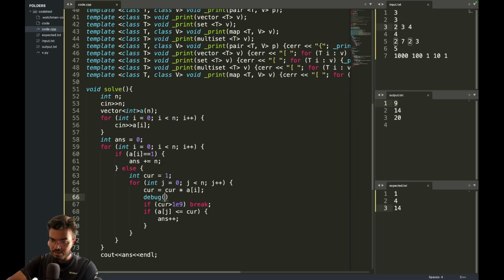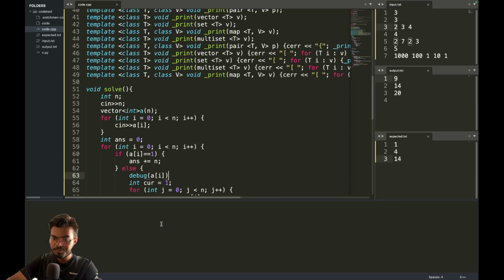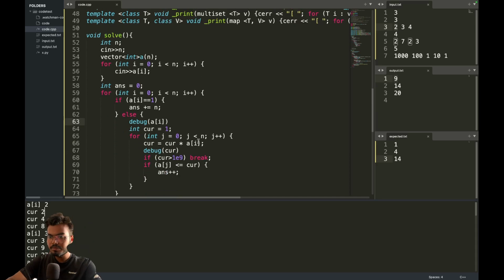Let's debug the current value and also debug the a of I value. Okay, so first my a of I was 2, then for 2 I think let's also debug the answer very well. Yeah, so answer was 1, then current was 4.